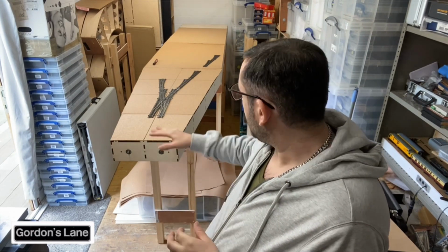So what I'm going to do now is put you on a time lapse of me working out where I'm going to be doing this and even laying some track. So come and join me in a little while.